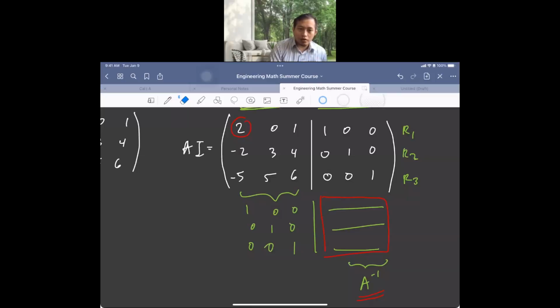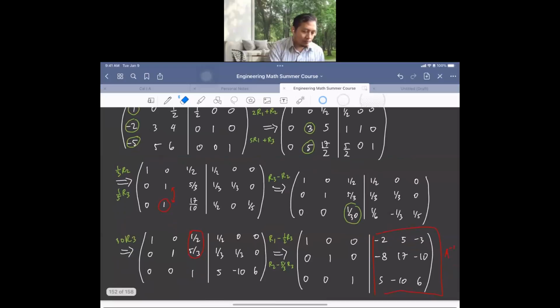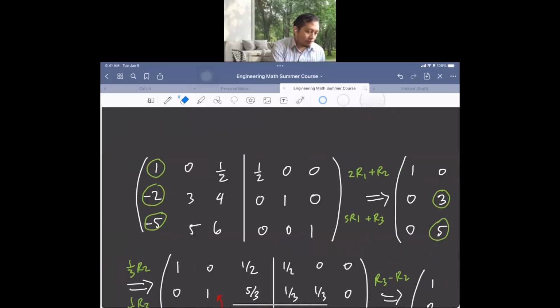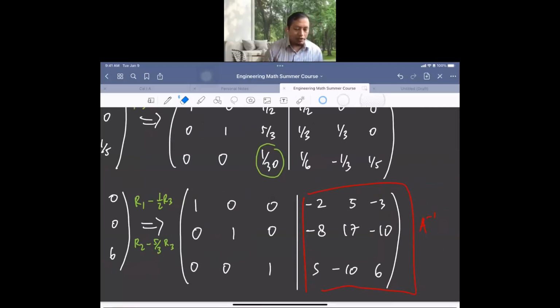I think it's much more efficient, but it also depends on the numbers and calculations. If the numbers are quite easy to add or subtract, I think you can just choose this method. I think it is going to be faster. Unless there are some numbers that may be difficult to compute, then you can use the usual adjoint method. Like the example here, the idea is from this part, we are going to make it into this part, and we can say that this is the A inverse.